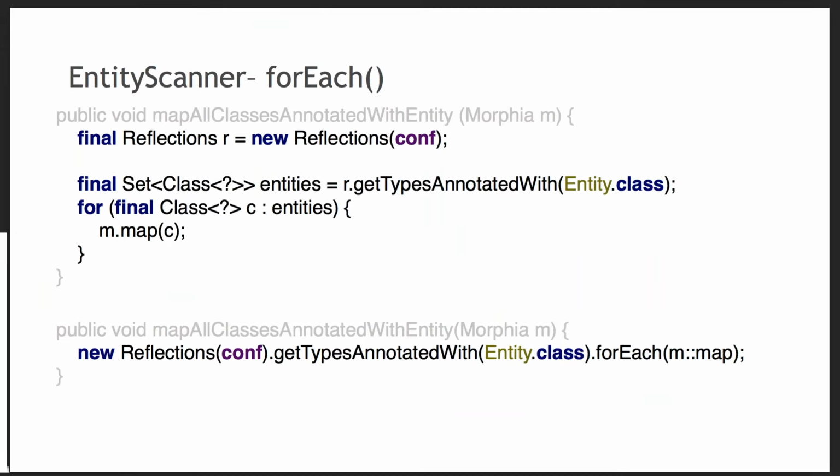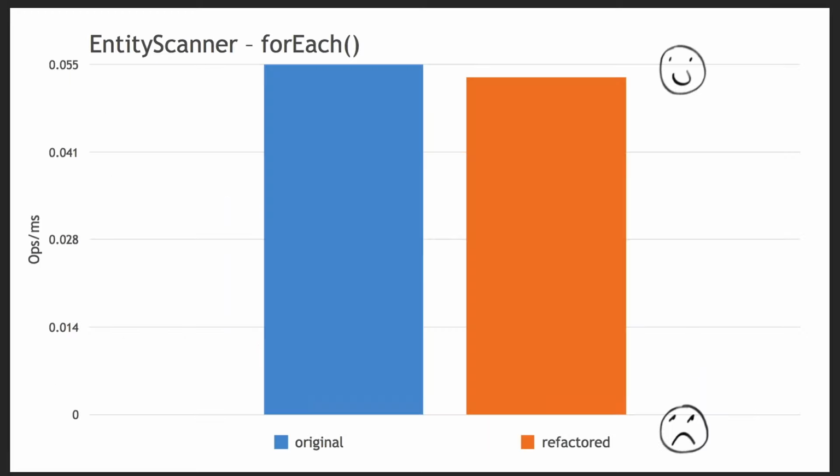So what's interesting here is to performance test the difference between the classical for loop and the new forEach, whether you're using streams or not. This is our first, simple example, where we replaced this for with a simple call to forEach. And here we find the performance is pretty much exactly the same. So we don't really need to worry too much about whether we decide to do this or not.